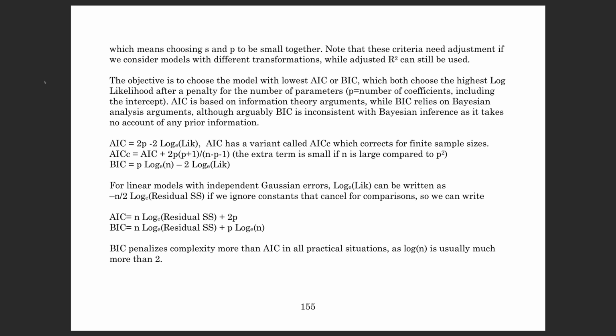It's like starting out by saying we want to minimize the residual sum of squares, but then we need to penalize this more because the residual sum of squares always gets smaller as the number of parameters goes up. Okay, so this is how we can conceptualize this. And in most modern statistical packages now, rather than just choosing the observed significance level, you can choose AIC or BIC as your selection criteria.